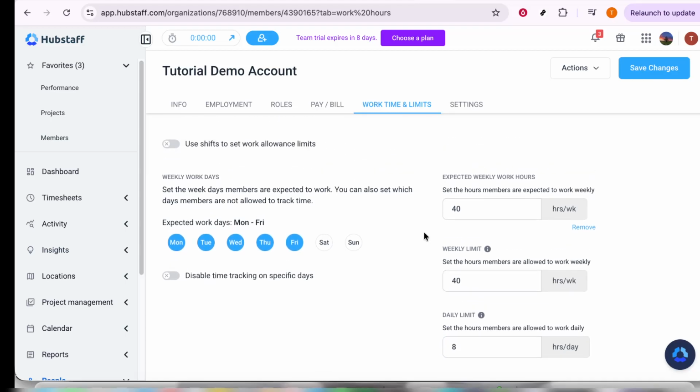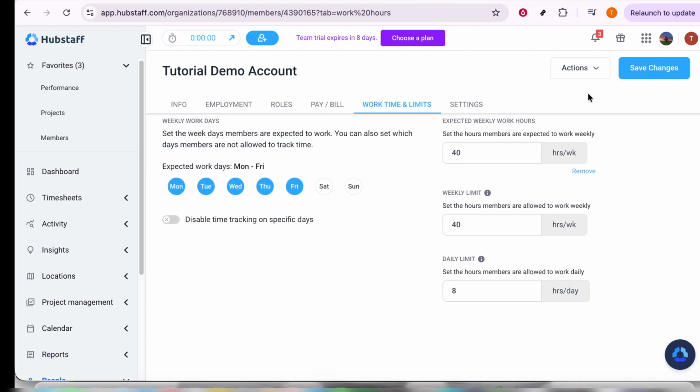Once the value is entered, double-check it before moving on, just to avoid setting the wrong limit by mistake. Even a small typing error can change how the system handles that team member's work hours. Keeping these limits updated is a good habit, especially when schedules change or responsibilities shift over time.